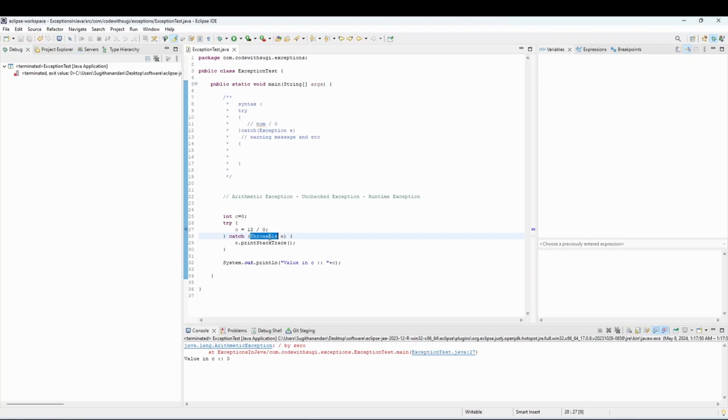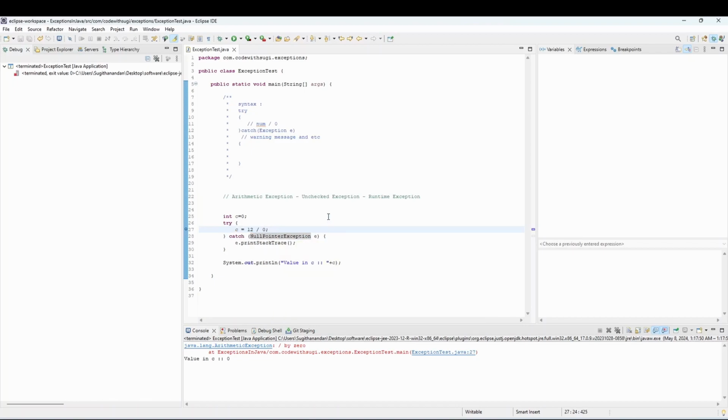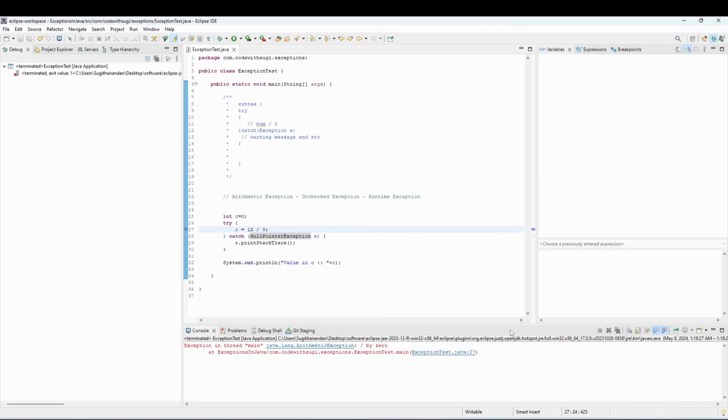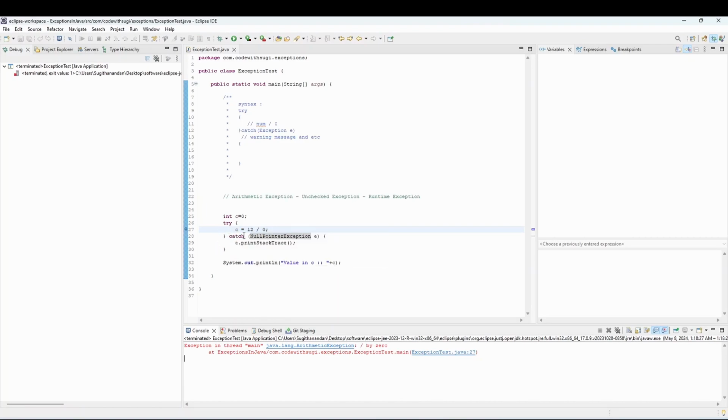Now, instead of ArithmeticException, I'm going to use a different exception: NullPointerException. We are expecting an ArithmeticException at line number 27, but I have wrongly captured the exception in the catch block. Let's see what's happening now. I'm going to run this program. From the output itself, you can understand it now. If you have a different exception than the raised exception, then the JVM will terminate your program.